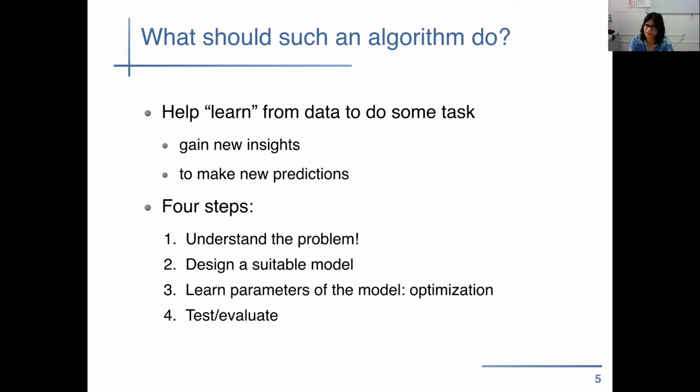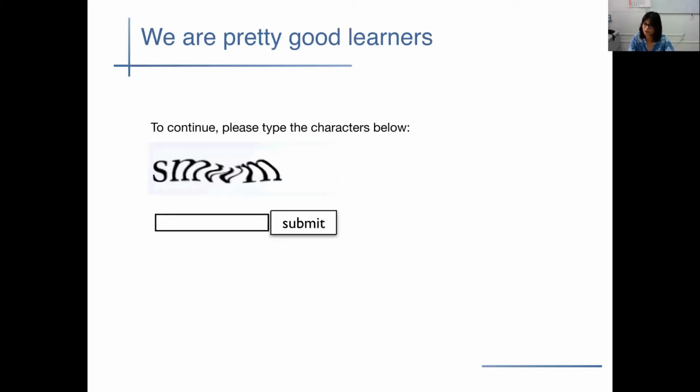From what we see and sense around us, we are constantly learning to do different tasks. In fact, in many places, we are still much better than the computer. Which is why, when you are trying to log into Facebook or Twitter or whatever, you come face to face with such a challenge, which is kind of annoying.